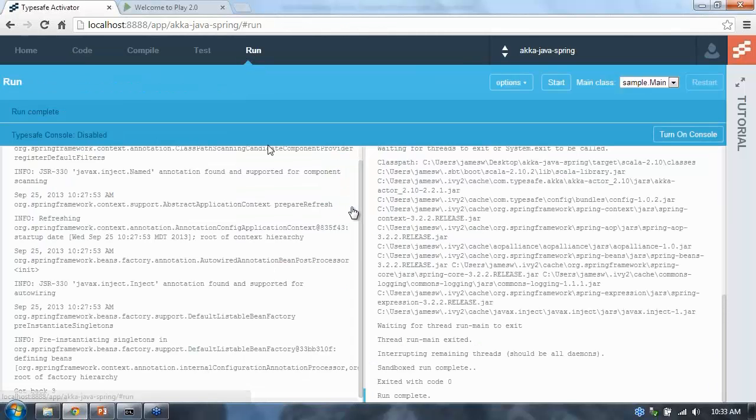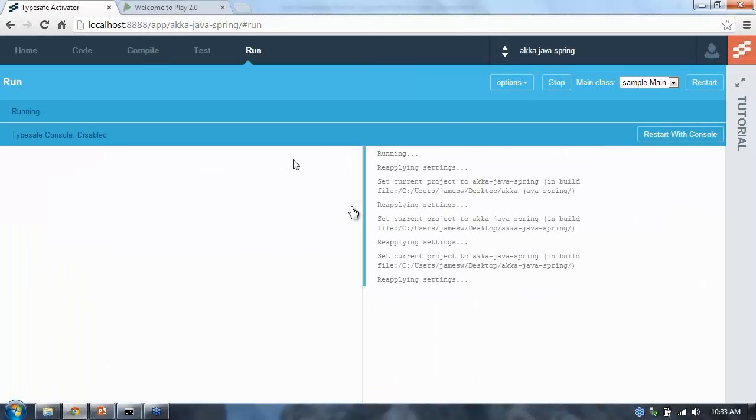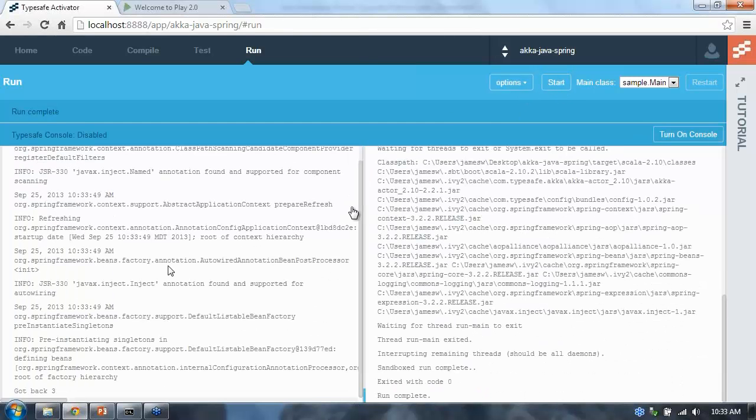So let's go take a look in here at the run dialog. We can see that, hey, it ran the application. Activator did that automatically for us. And we'll see down here at the very bottom it says that it got back 3. So that means the count was 3 when the application exited. We can restart this application to make sure it's still working, but there we go. We see it run again. We'll see it setting up the Spring context. And then, hey, we got back 3 again. That's great. That's what we wanted to see.